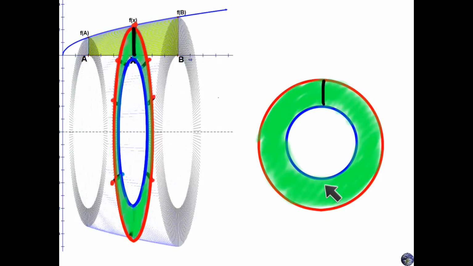Okay, so this blue circle right here was created by that blue dot, that blue endpoint as it wrapped around. This red circle over here was created by this red point as it rotated around. And this little black segment here, that's our little x slice right there, fixing x. So let's focus on our head-on view for a minute, because I think it's a little bit easier to imagine what's going on. We need to figure out what this green area is. Well, notice you've got these two concentric circles, this blue circle and this red circle here. We're interested in getting this green area.